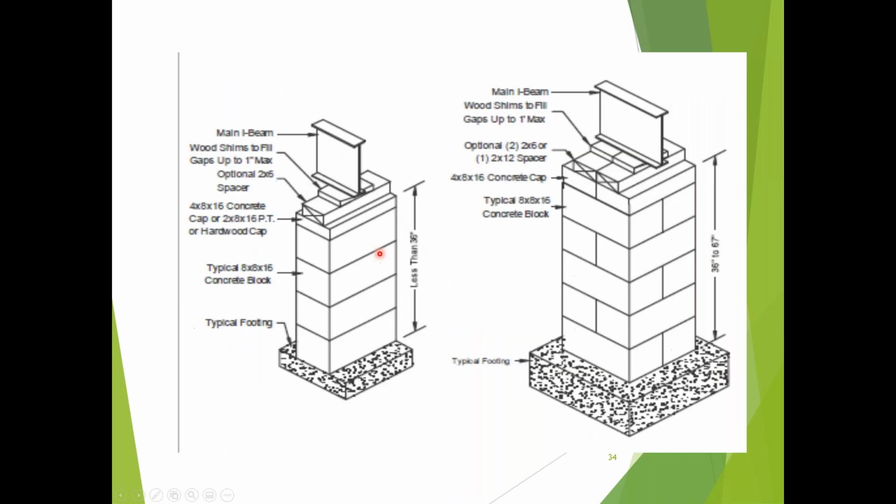Here's an example of a single stack, less than 36, double stacked, interlocked together. You'll see you've got your caps in here, your spacers in here, and in this case, because you've got 2 by 6s or 2 by 12s in here, you've got your shims. And again, there'd be one shim going this way, and then one shim coming back the other way. And there's 2 of them there, the same width. Over here, it's just 2 shims. Over here, it's 4 shims.